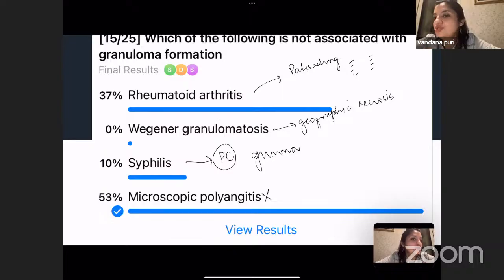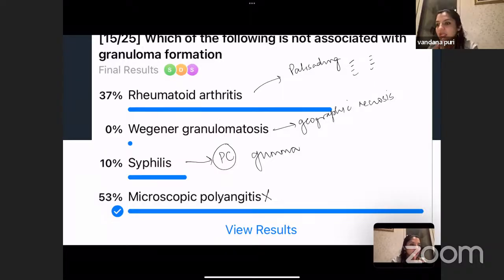So we always do an IgA testing in it. If the IgA is positive, these kind of small vessel vasculitis can also be seen in Henoch-Schönlein purpura. So we have to know whether it is a hypersensitivity vasculitis or IgA vasculitis. If IgA comes positive, we label it as IgA vasculitis, which is seen in Henoch-Schönlein purpura. If IgA is not positive, we label it as a hypersensitivity vasculitis. That is one thing that you have to remember.